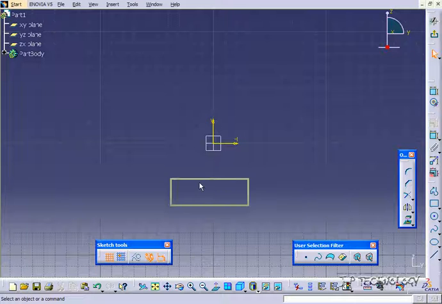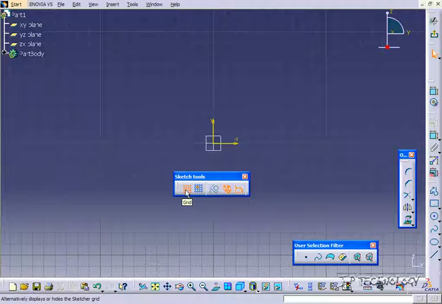Now, a few of the options I want to go over are the grid and the snap to point. The grid, you're able to toggle on and off, and the grid is just like grid paper. You're able to change how many squares you have and how precise it is, and you're also able to make it snap to a point.